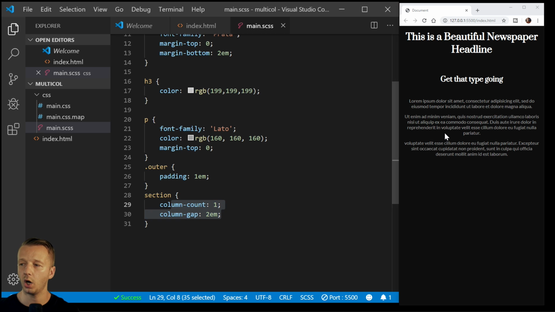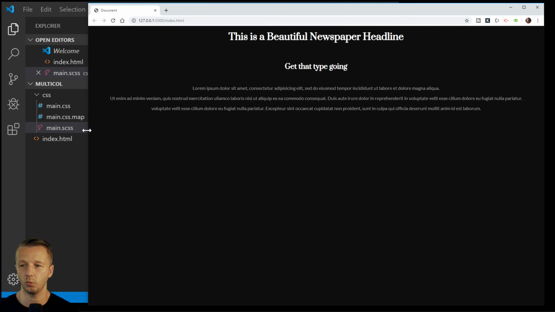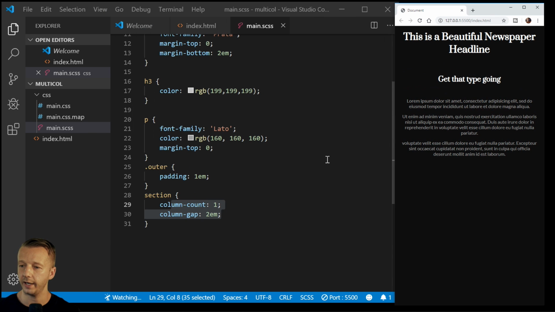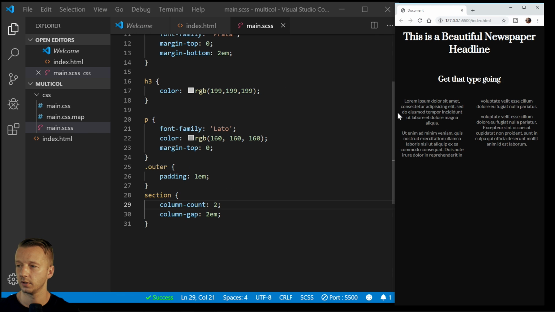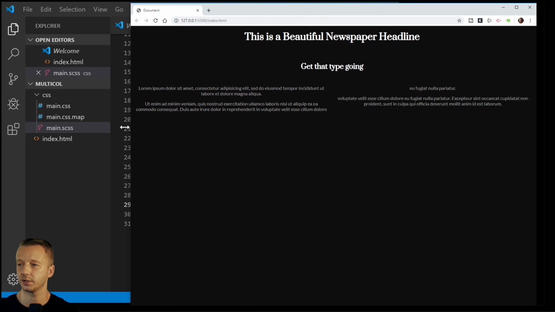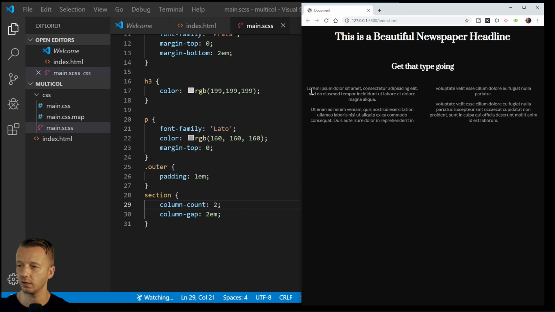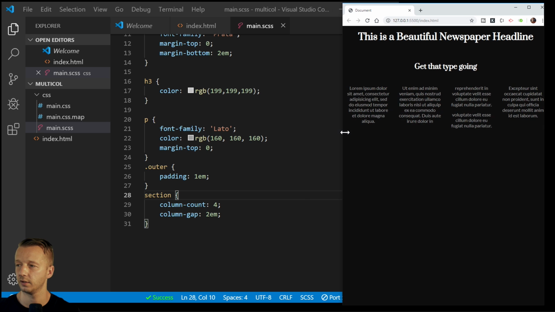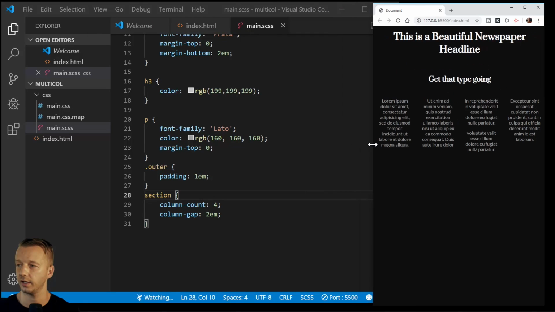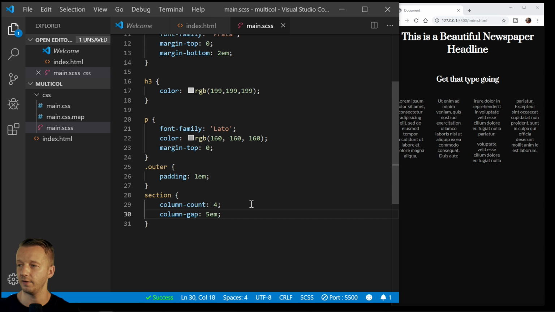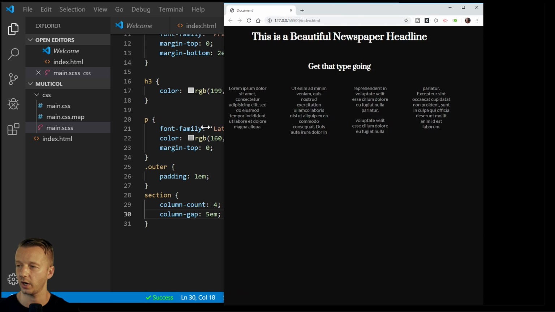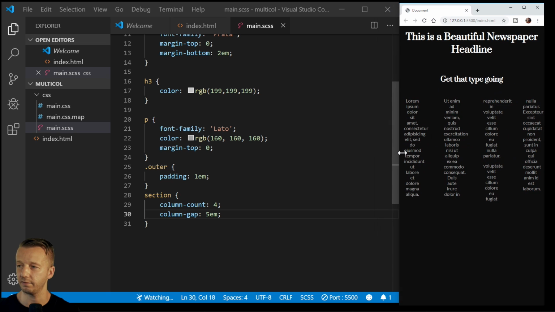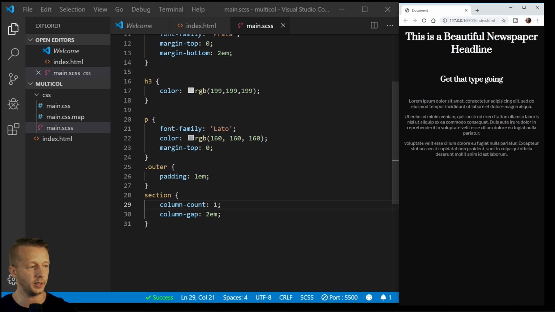Because we have just 1, it's going to behave like it would normally. But if we change this, say, to 2, look at that. It's automatically separating the content that's inside of it into these columns. Very, very cool. You can go crazy, like you can go 4 if you want. Check that out. I just love it. Of course, we could do like 5 EM between them to give them a ton of white space, maybe on a larger viewport. But yeah, very cool. Let's keep on adding to this though. Make that 1.